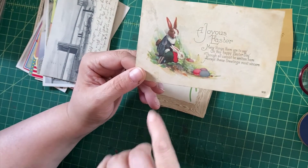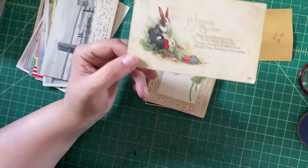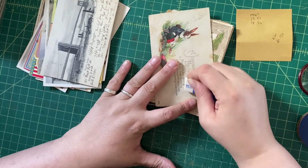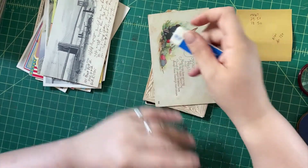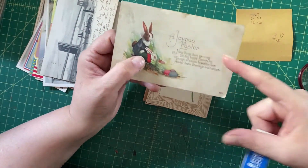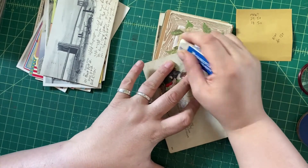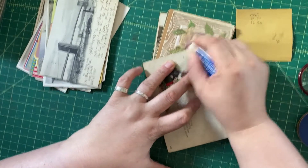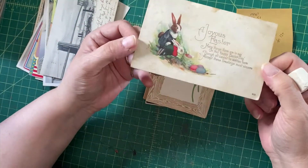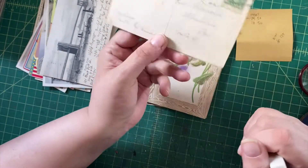I'm only putting in the better pile because these bunnies are wearing clothes — they're also kind of funny. It's really dirty and I might try to clean it up with my plastic eraser. I don't think it's going to do a lot of good because this is not really just dirt — it's foxing or discoloration to the paper. But it's anthropomorphic rabbits with Easter eggs, probably from the '20s.